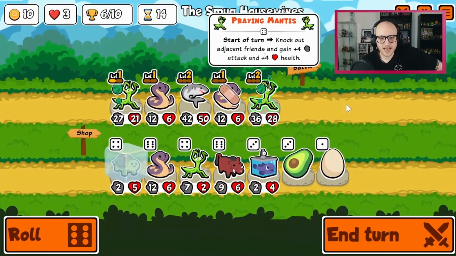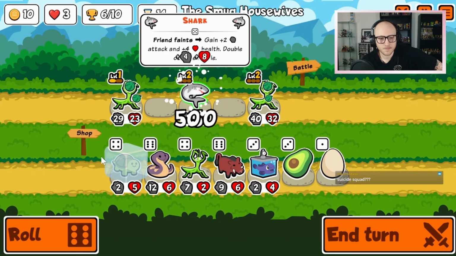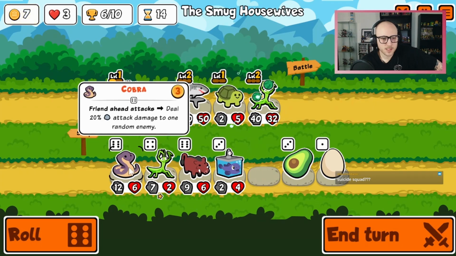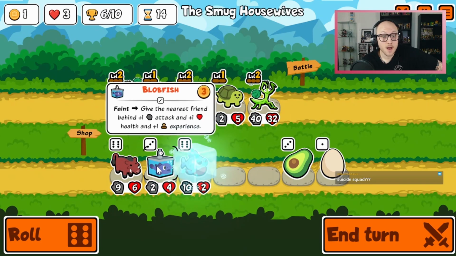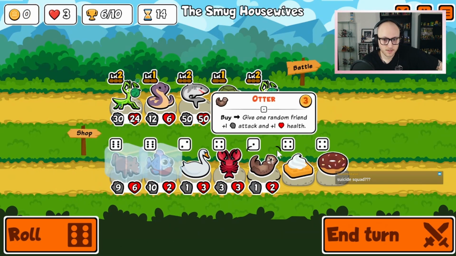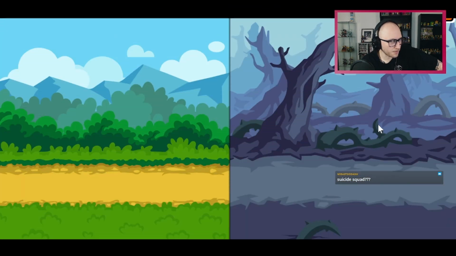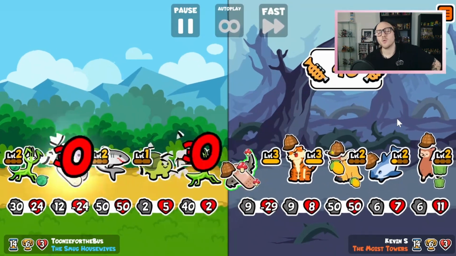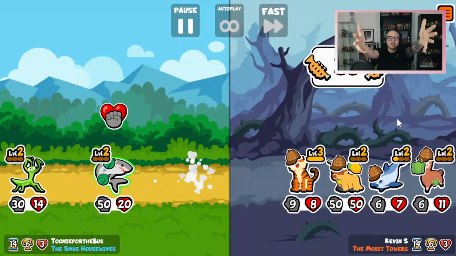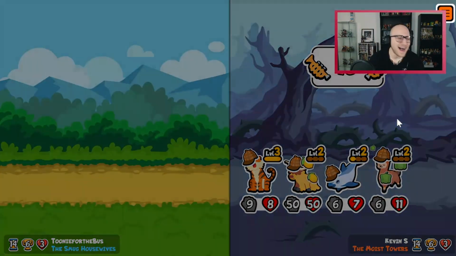Let's go, baby. We're moving nice here. Cobra's coming back in. Let's go. Have a level up for no damn good reason, for next turn. On the last round, you already know that I'm going mantis, shark, mantis. If they die, they die. Bro, stop. Why? Bro, why?